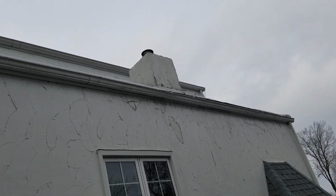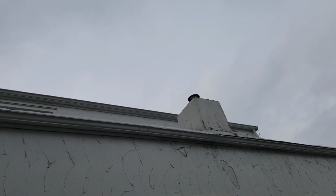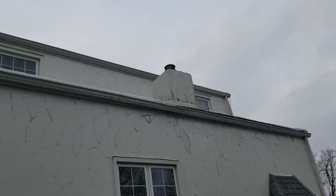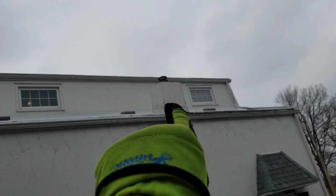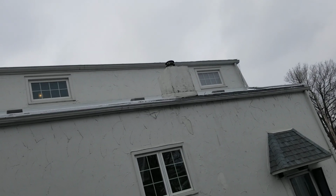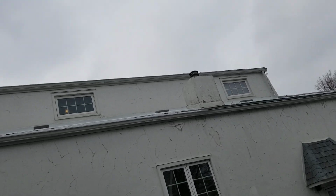And we've got a chimney here. We're looking at wrapping that chimney, probably with a Hardie board wrap and a metal cap. And then the only thing we don't know is if we've got a chimney saddle up top, and it does not look like we do. So we're going to have to cut into the roof and build ourselves a little diverter for that, so it isn't leaking and water can be shed on each side of the chimney.